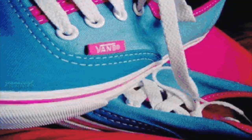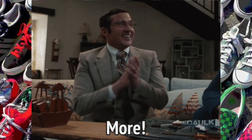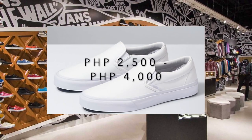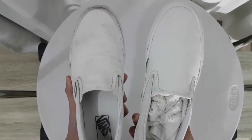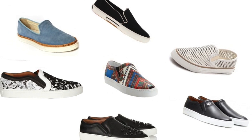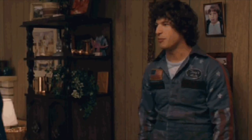Vans offers some of the best structured and well-designed sneakers at affordable prices, which is a huge factor as to why many have been drawn to collecting them. As for the slip-on specifically, they usually range between $50 to $80, or around 2,500 to 4,000 pesos for regular price pairs. Some websites even offer lower prices during sales seasons, but low price does not mean low quality. I've had mine for two years and they're still very reliable. Other brands do offer slip-ons with far better quality at a higher price range, but Vans has been a staple for casual wear and getting your own pair would not be a problem.